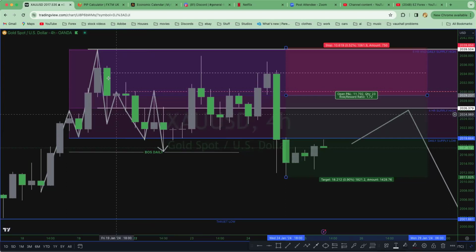Just press the pin section at the top. But we definitely were able to catch some sell pips at the beginning of the week. It was either Monday or Tuesday. And then obviously we caught this big trade here. So like I've said, gold looks like it could reverse off this level now.